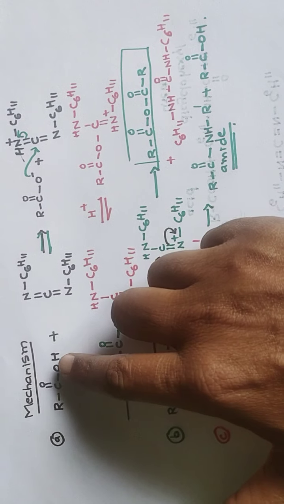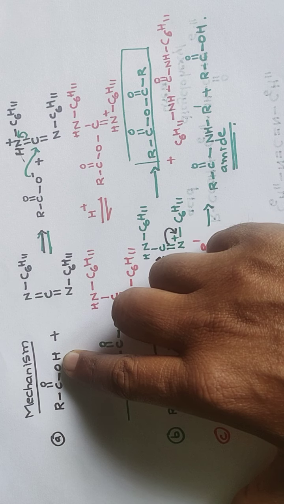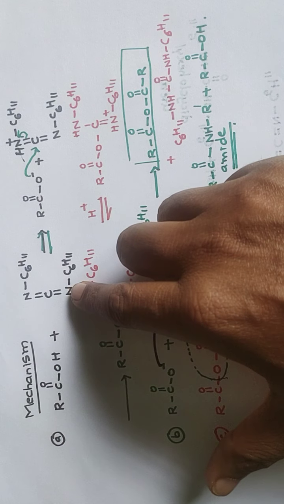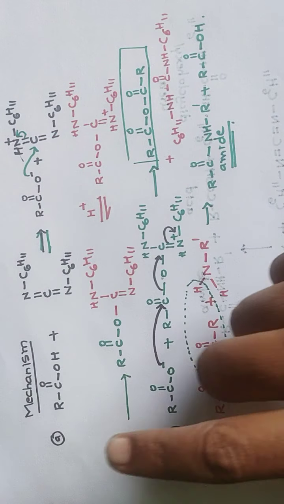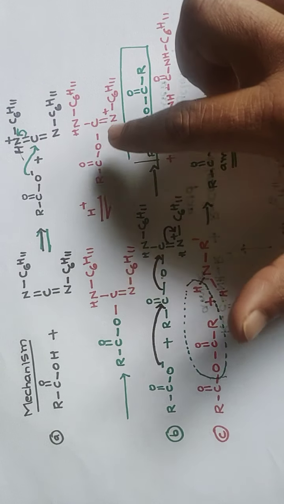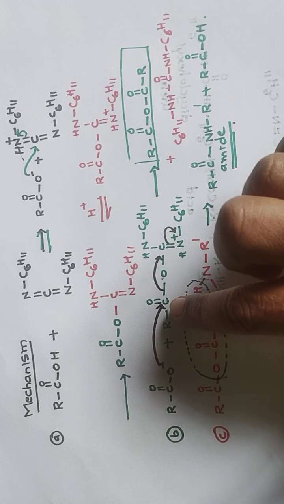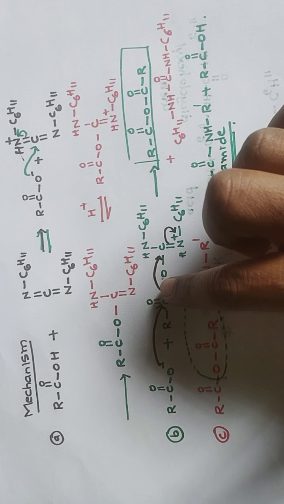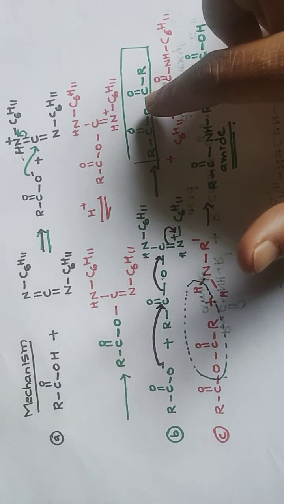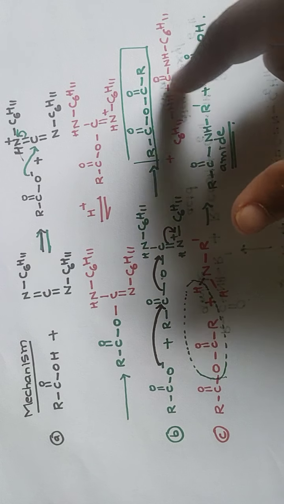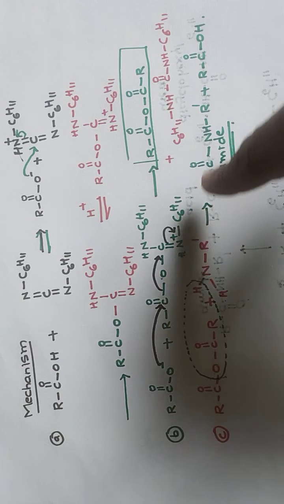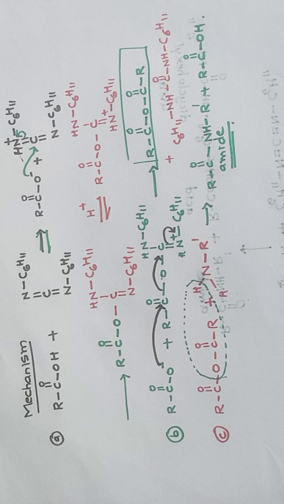So what happens? One molecule of acid will be utilized first. This H+ will protonate the nitrogen, and this carboxylate ion attacks the nitrogen. Then the H+ from another acid will attack the nitrogen, and that carboxylate ion will attack this carbon, resulting in the cleavage of this bond, and an anhydride is formed, and a urea, dicyclohexyl urea, is formed. This anhydride reacts with amine to give you the corresponding amide. Okay, so this is the use of DCC in preparation of amide from amines.